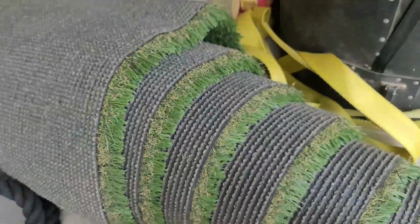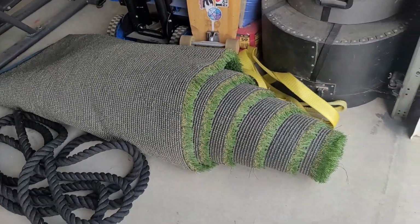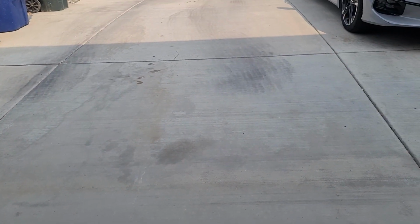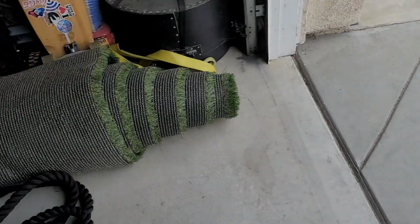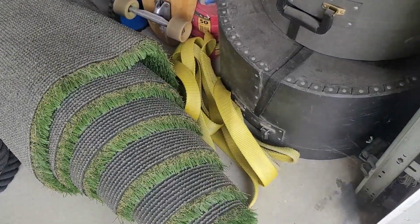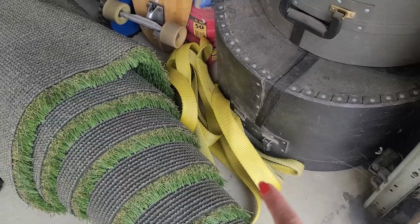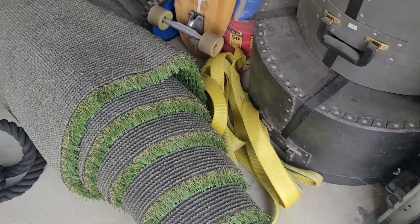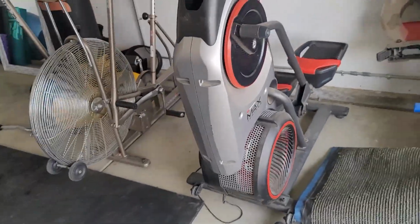This is actually really awesome. So this is turf, and I roll this turf out down the driveway, and I do a lot of exercises, which you can find on Instagram and YouTube. I use this yellow rope that is a toe strap. We won this toe strap at some event, and it has come in really handy for pulling the bags.